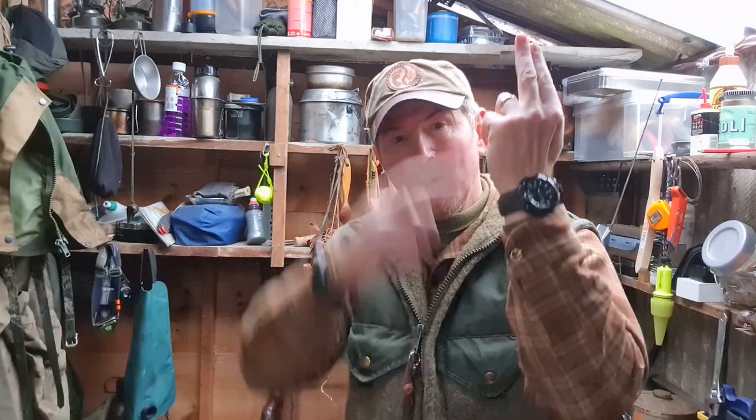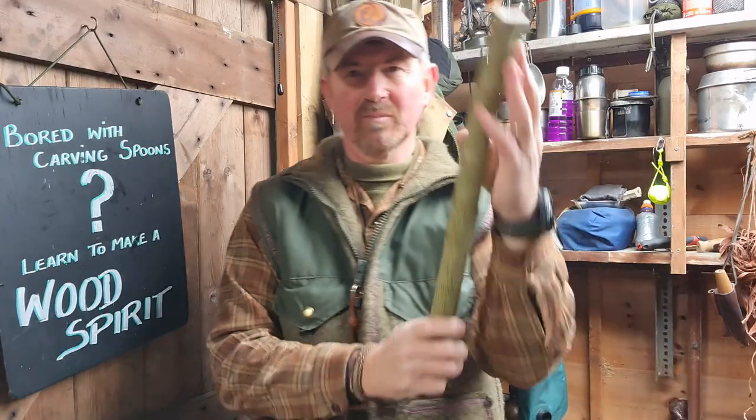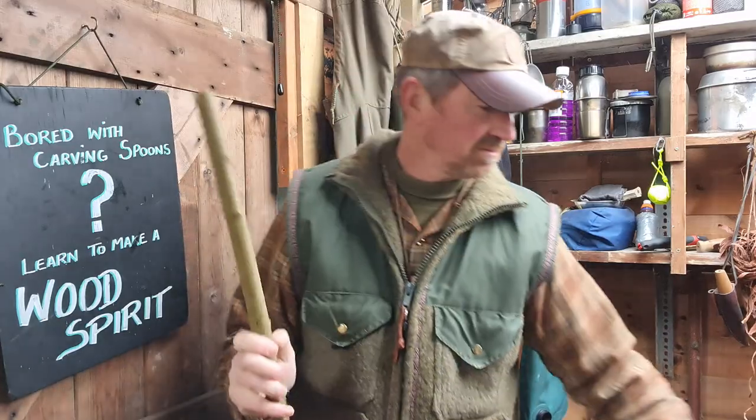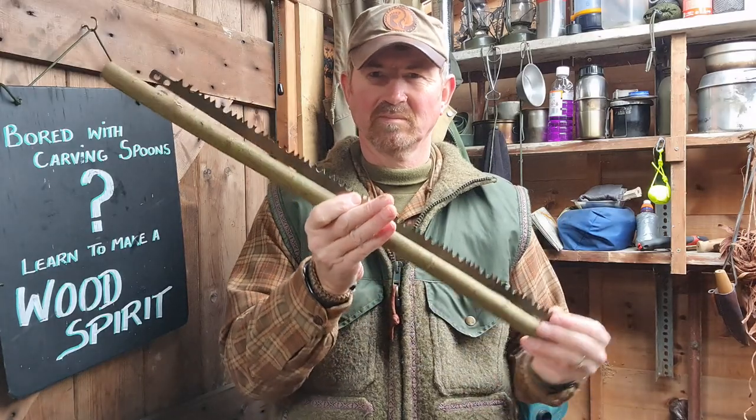As far as materials go for this project, you're going to want a straight-ish piece of wood. I've used all sorts of wood over the years, from hazel to sycamore. I've used bits of spruce. This particular one, I've used a piece of dogwood because it's what I had at hand. You want two pieces that are somewhere between a thumb thick and two fingers thick, and they want to be from your elbow to your fingertip long. You want one piece that's about the same length as your saw blade, so in my case about 24 inches long, and that's only going to want to be about a thumb thick. You're then going to want another piece, which is about a finger thick, and again, from the tip of your finger to the tip of your elbow.